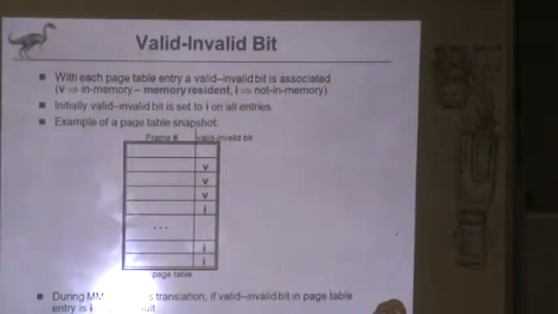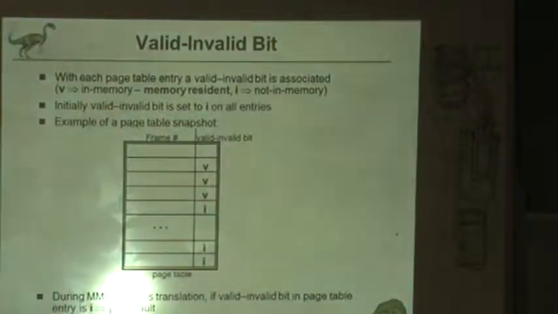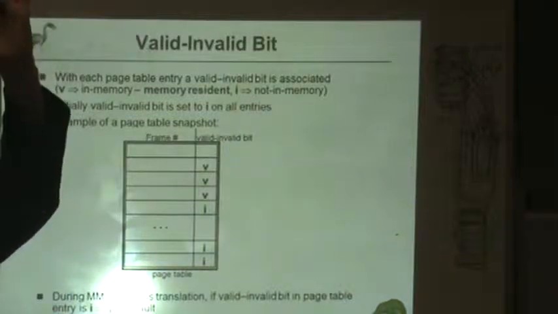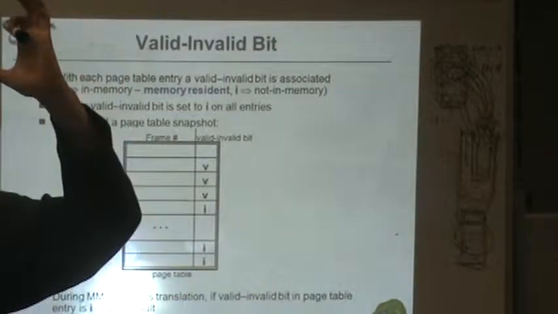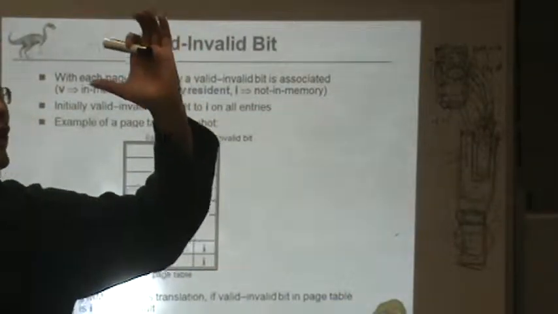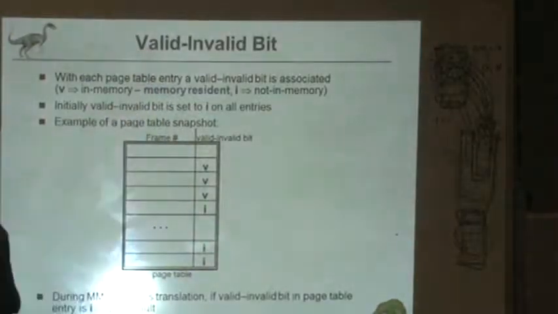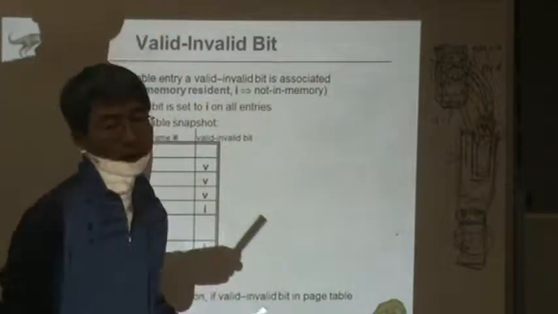Also, we can check whether the page frame is valid or not. Valid means it's loaded and allowed to be used by the CPU. Otherwise, it's invalid. This is important because frequently pages are paged in and out, in and out. Sometimes a certain page area is no longer used but is still there, so accidentally, or because of a program bug, the CPU can get an address which is not valid. At that time, you first need to check whether this page is valid or not.